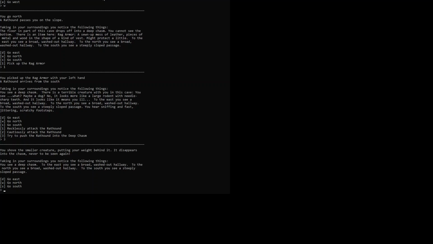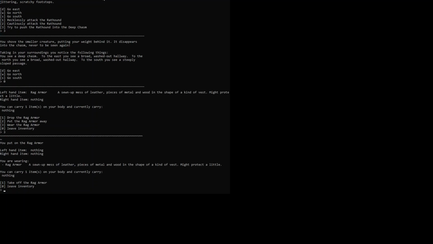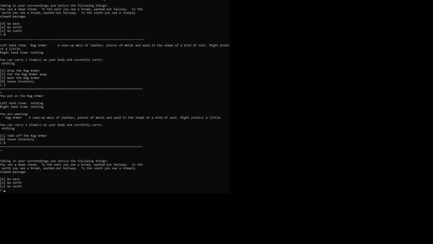And that's the rat hound. And apparently the jittering was from the rat hound itself, and just was still showing up. Anyhow, we killed our first monster, although I don't think this counts as a kill for the game. But it doesn't matter, it's gone. And we can now go into our inventory, which we access by hitting 0, and wear the rag armor that we found. If we wear it, that's 1 point of protection, and that's a good thing. So we keep going north.